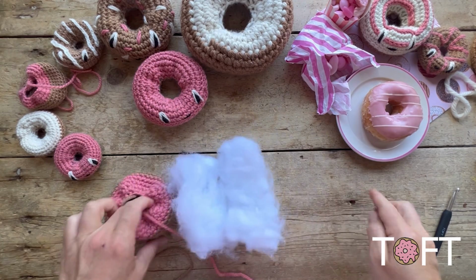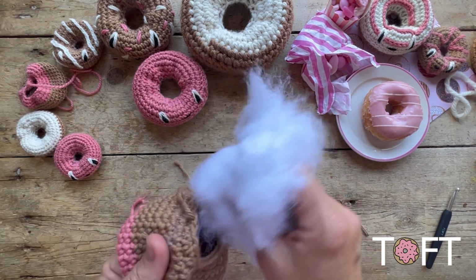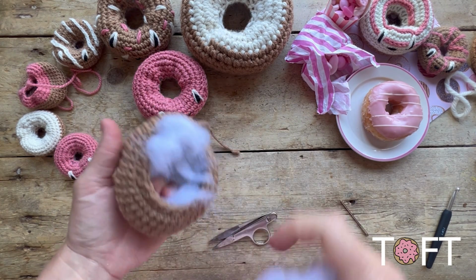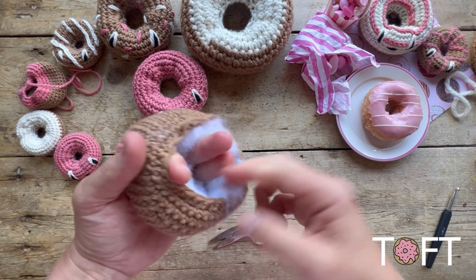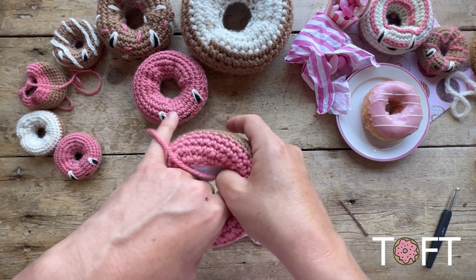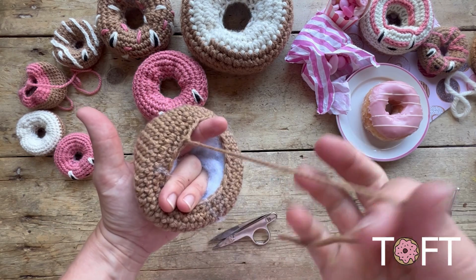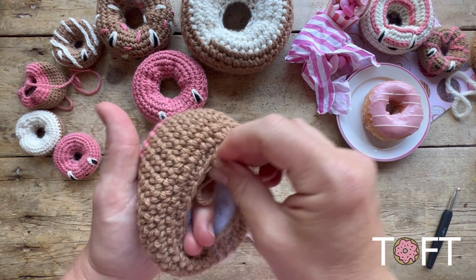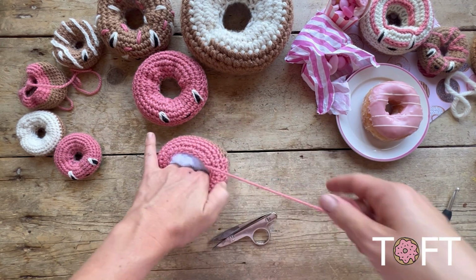So for this part, you will need some stuffing. I'm using a recycled plastic polyester stuffing, which we do have available, but you could use anything to stuff it. And you're going to need to stuff around the edge of your donut, but leave a gap through the middle. So when you're stuffing it, stuff the sides, but you need to leave that gap through the middle for us to sew those 2 start and finishing edges together. Now with your dough end, so with the end that was the bottom of your donut, you can just tuck that in. There's no need to sew it in, you can just tuck that in because that is secure.